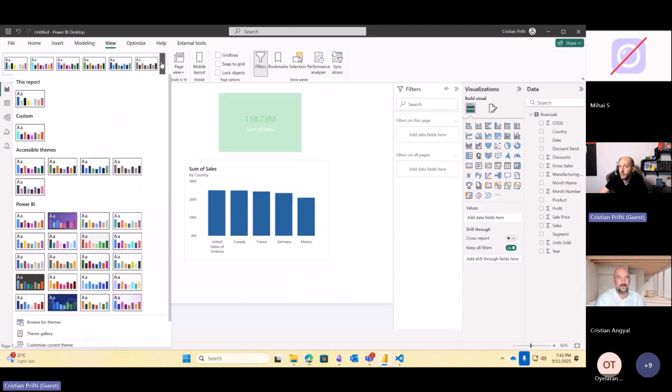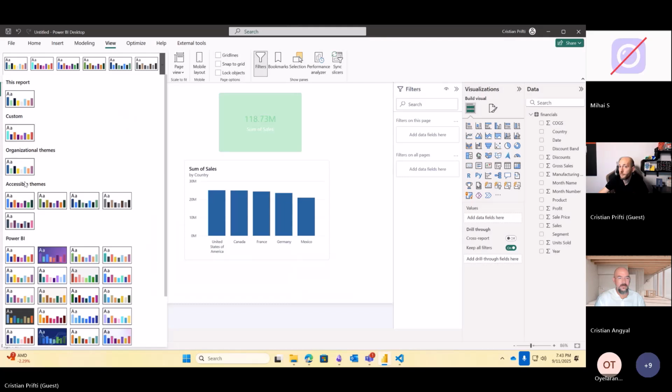So if I go here, you see that now a new option popped up and I didn't even have to restart Power BI. Yeah, this is what I was thinking. You didn't have to restart, which is really cool. I was also convinced that I need to restart it, and then I said I'm going to try it out, and it worked. It's just like changing to dark theme. You don't have to restart.